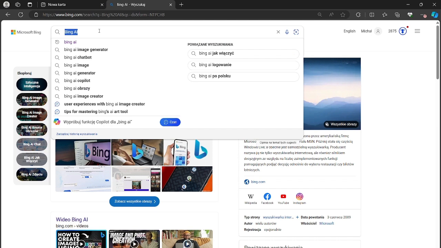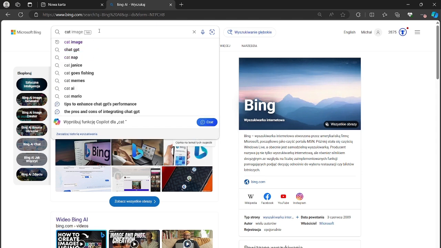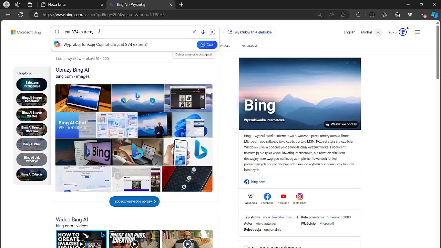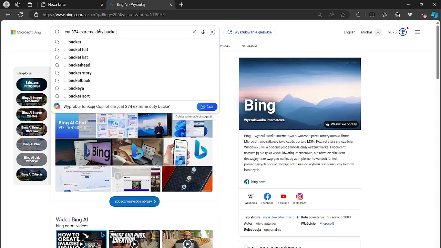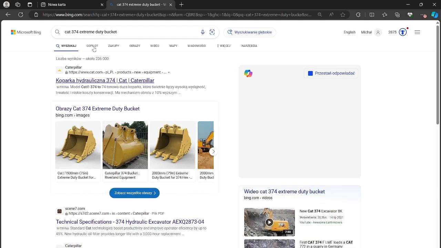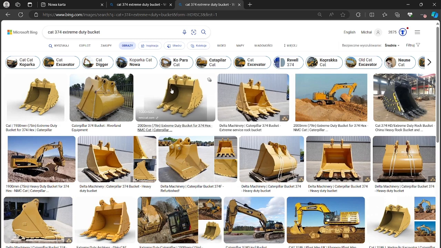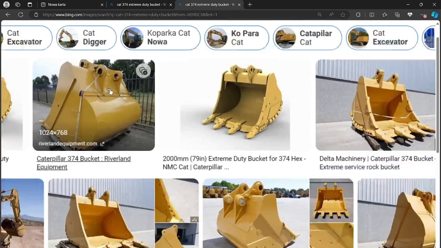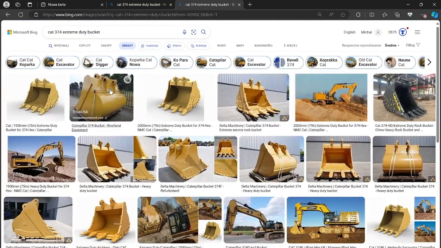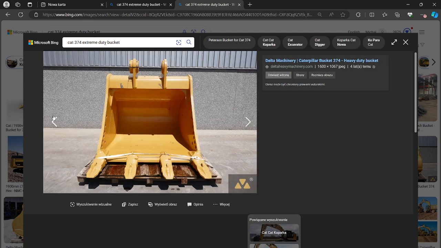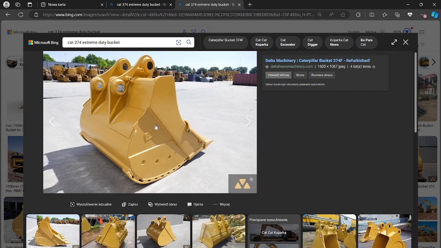So we'll pick here, put on here the cutter cut for 374. Expand that copy bucket, and we can see that with the AI picture, we will see that these are two separate parts, and we must put these two separate parts. So this is this image. Let's make this.